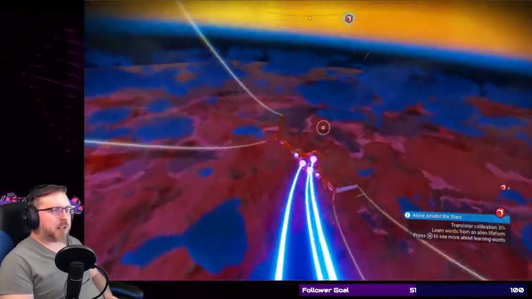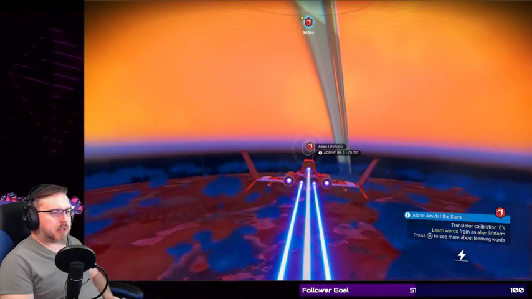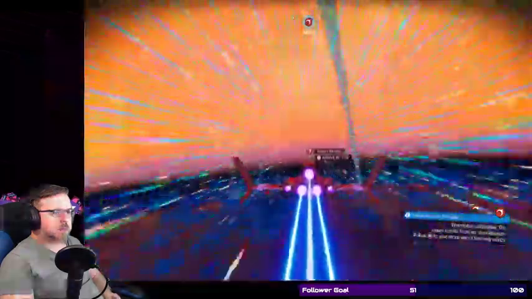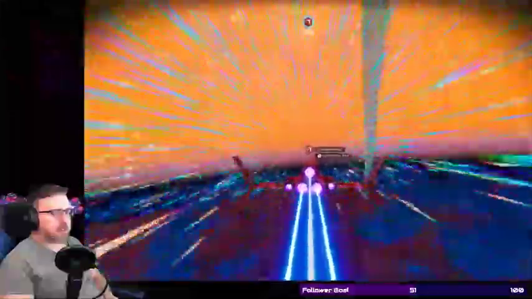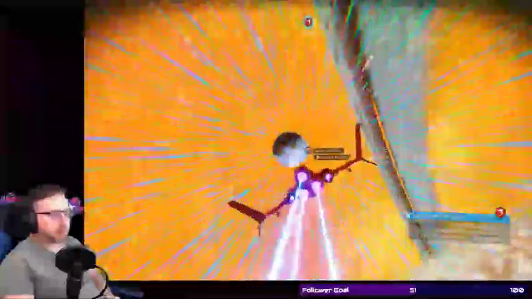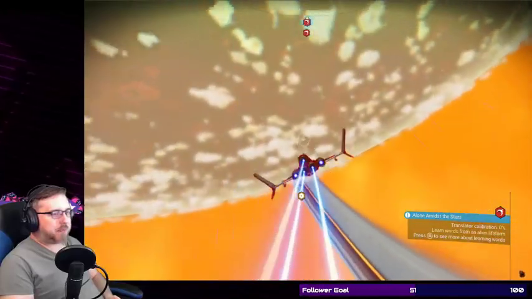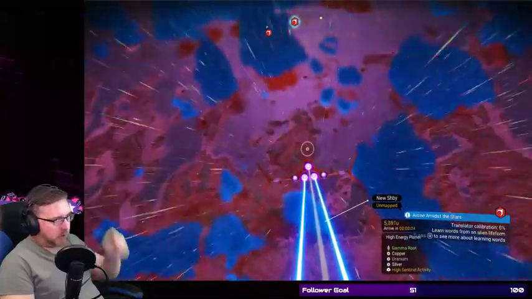Inhabited outpost detected. 7 hours. Bring me around. I love these planets with rings though. They look really cool from the ground. Oh no, you're on another planet. I want to go down here. Whoa! We're gonna land here first, check this planet out, then we'll go over there.